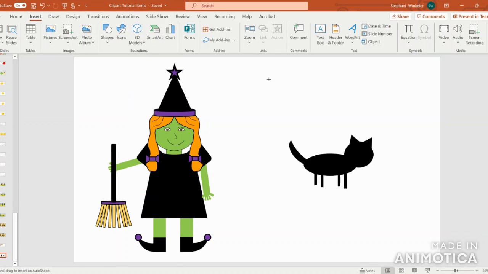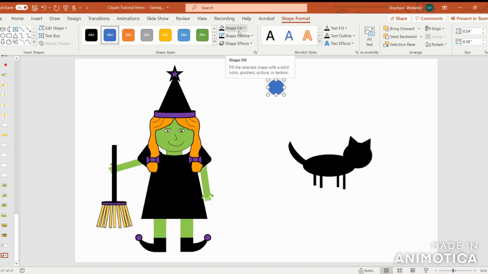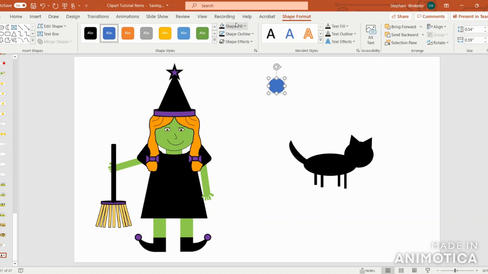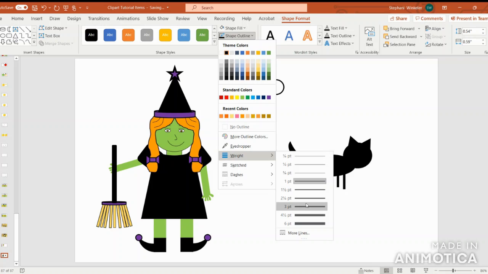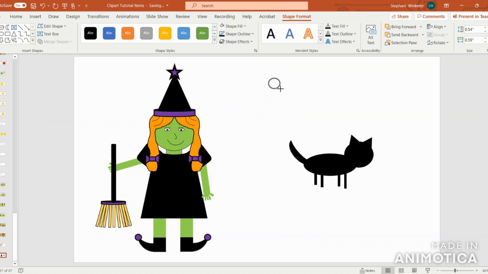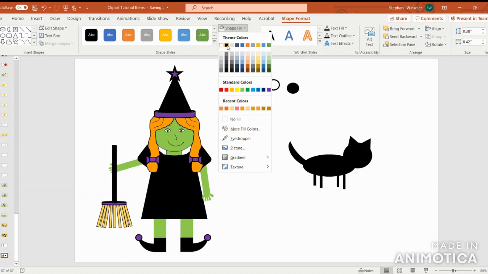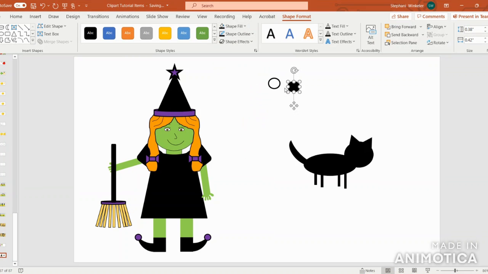So I'm going to go to Insert Shapes, and I am going to create a circular shape for the eyes. I'm going to fill in white, outline in black, a little thicker outline. Make it smaller. Copy and paste. Let's make the pupil.